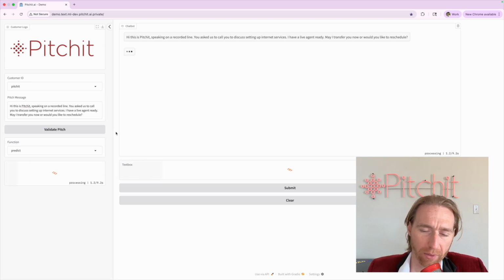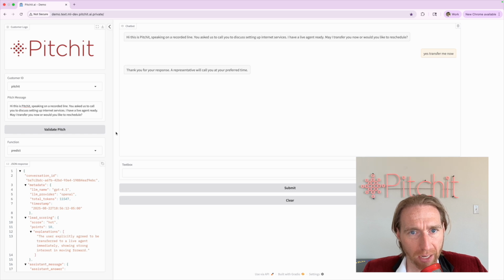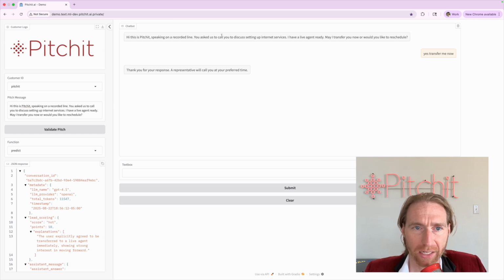And at that point in time, it's going to transfer, and the call is going to make it through closed one deal, right? So this is effectively how you could train an AI agent to do callbacks and turn what would have been an abandoned cart into an inbound call getting transferred into your call center the next day.